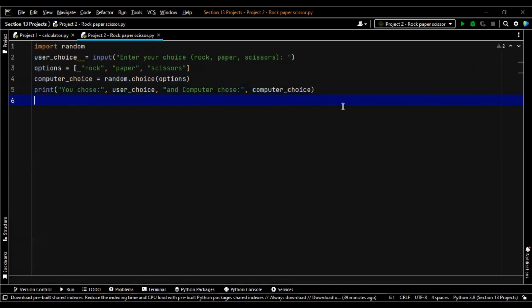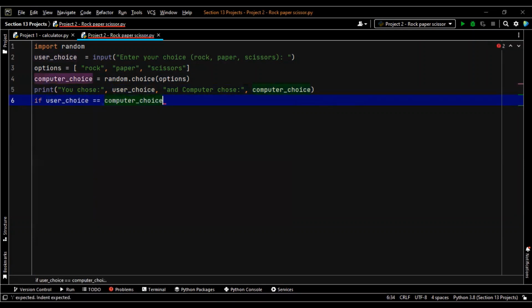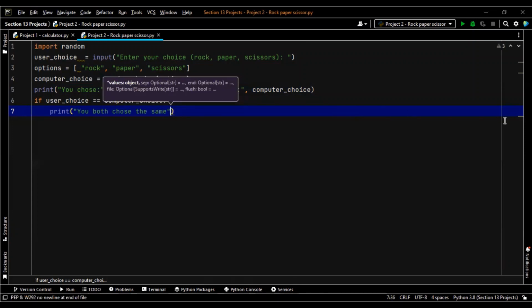Okay, yes. So now if we both choose the same thing, user choice is equal to computer choice, then what happens? It's a draw, right? So simply you can print you both chose the same, and I'll write down... Definitely you can mention or not mention, but you are already seeing it over here.